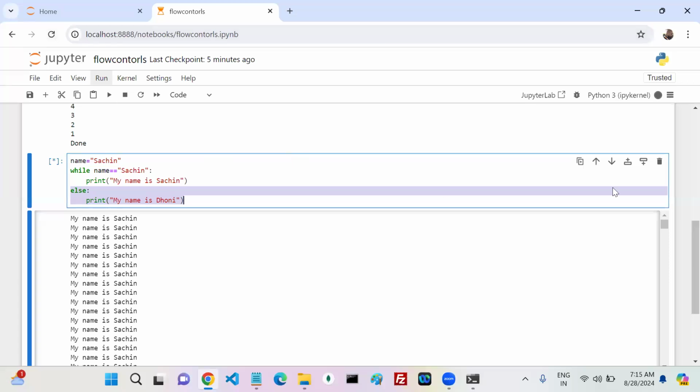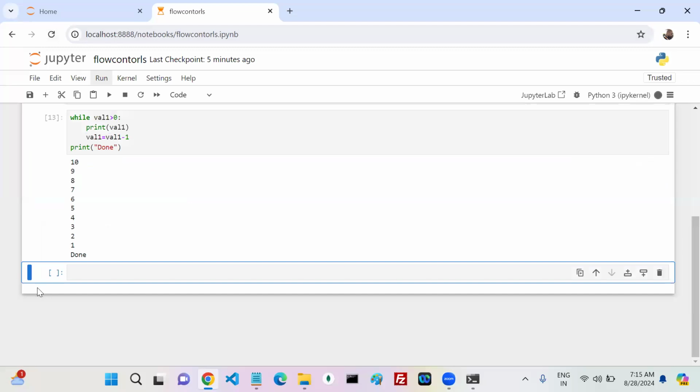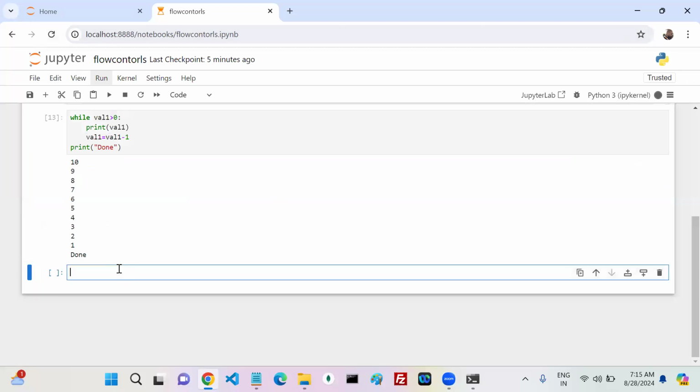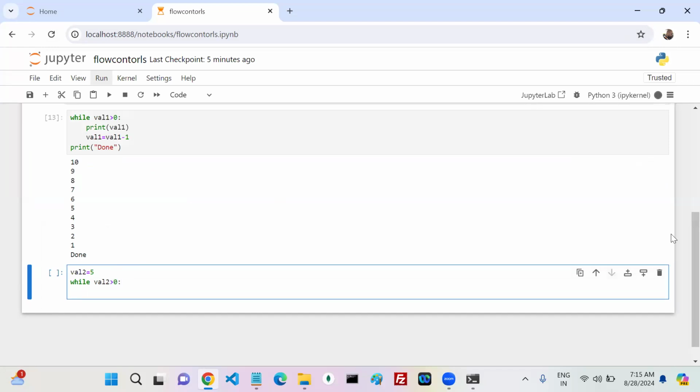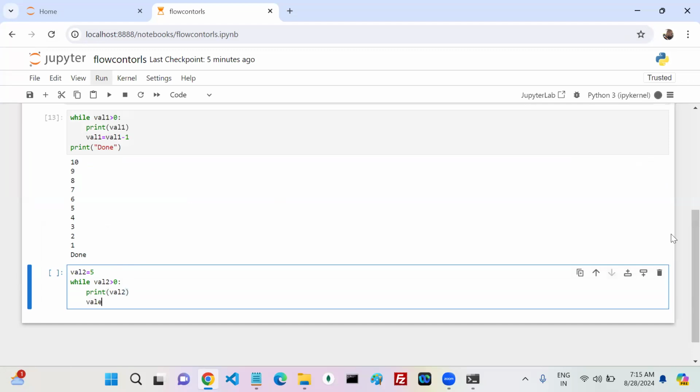So now you can delete this. Now you can write something like this: val2 equals to 5, while val2 is greater than 0, print val2, after that val2 equals to val2 minus 1.